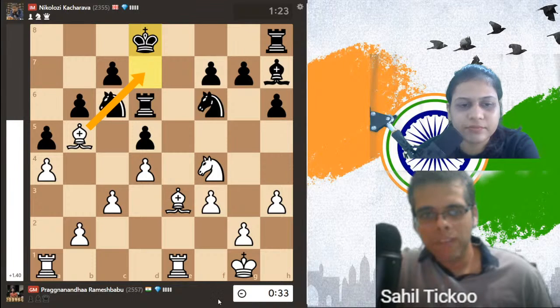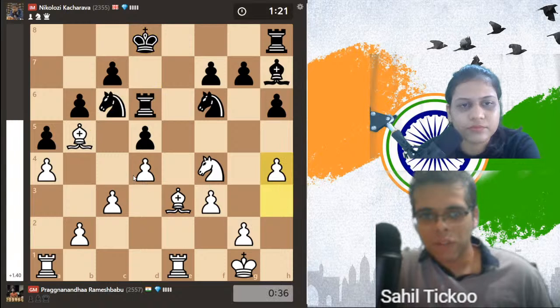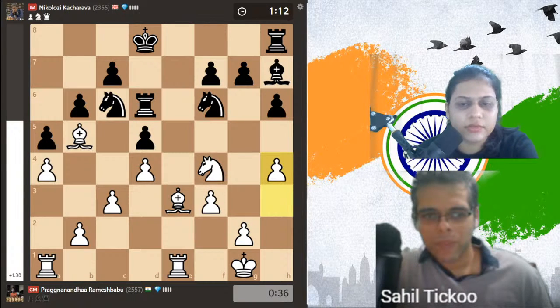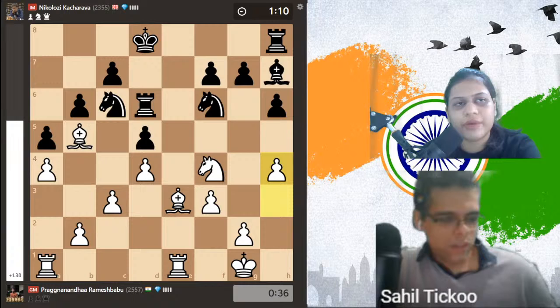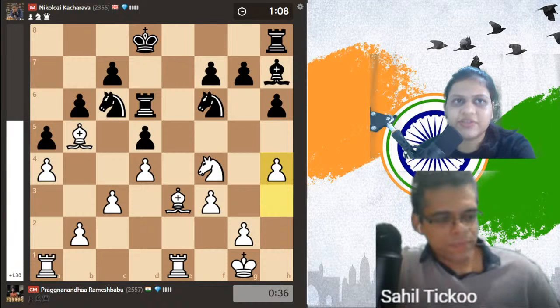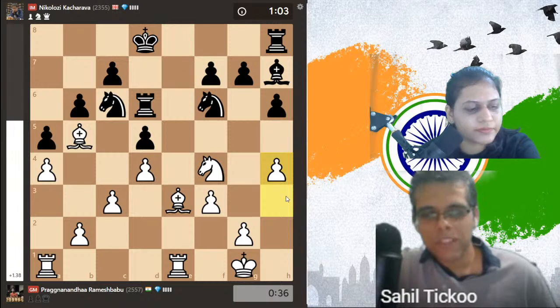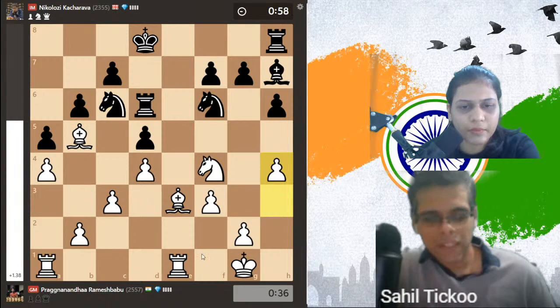Okay, if white does nothing, then black should be fine here. So he should try to find a way to push. Probably. But I don't understand where the rook will go on d6, because the bishop on b5 is covering all these squares, and it's still not possible to attack the rook. So it's steady on d6, let's say. He will move the knight and then go c6, and then he can even go g5 and push the knight away.